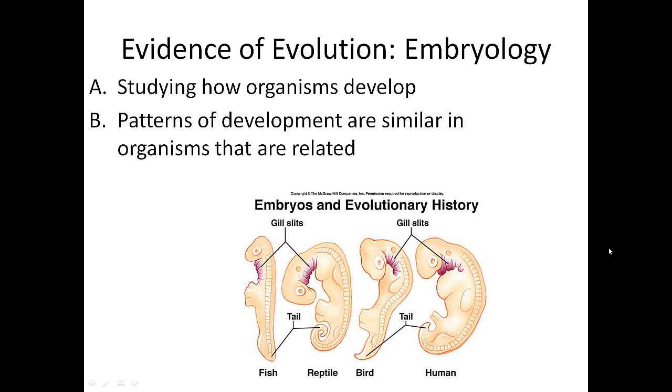These are all the embryos you can see of a fish, a reptile, a bird, and a human. We all have had gill slits and tails, so actually when you were developing, you did have gills and a tail at one point, and then obviously over time, those developed away as you became who you are today. But because we are all vertebrates and we have, you can see here, a backbone, we all develop in a similar way. So studying embryos and development is a way to help us understand evolution even better.